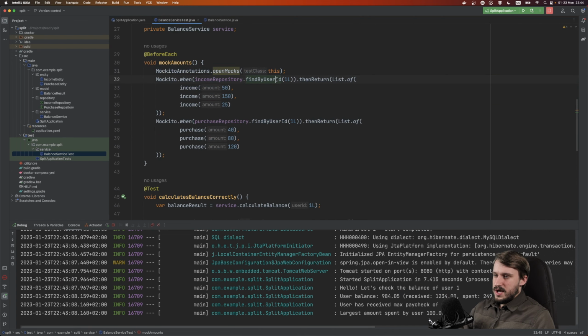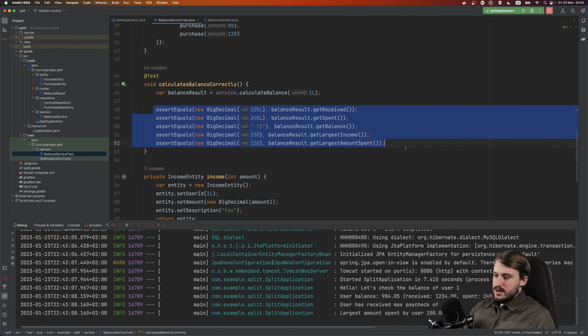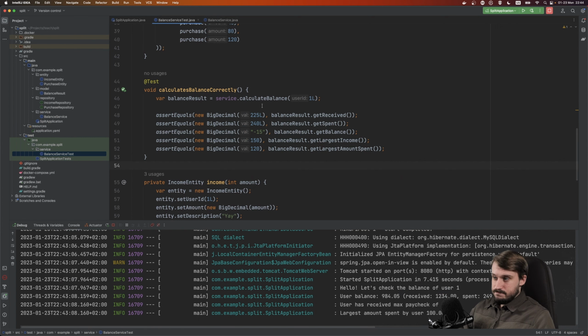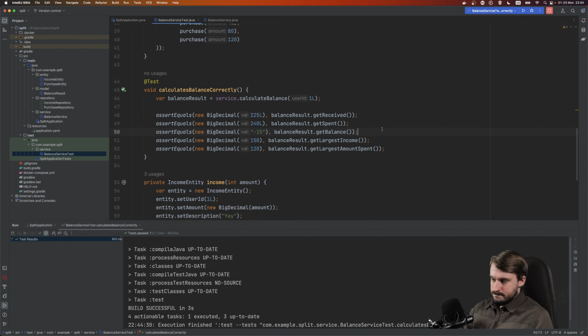When we call find by user ID with 1, we return some incomes, we return some purchases, everything is fine. We call the service and it calculates it correctly. And we can, of course, test that by doing a test run right here. And as you can see, it actually works.